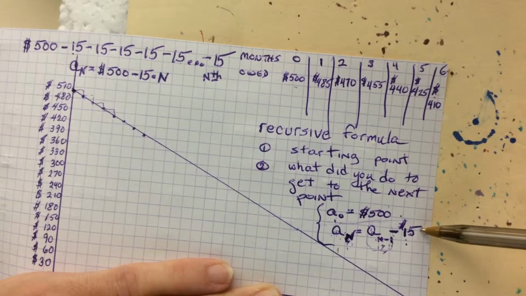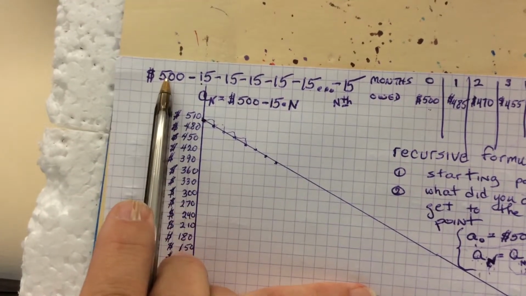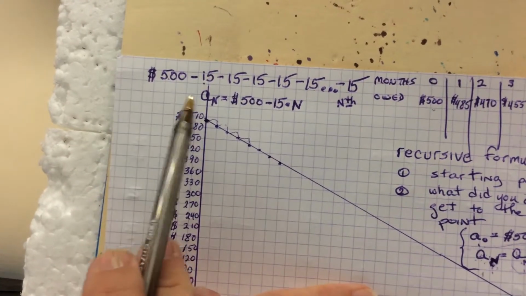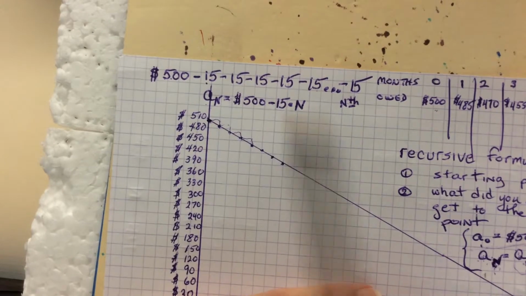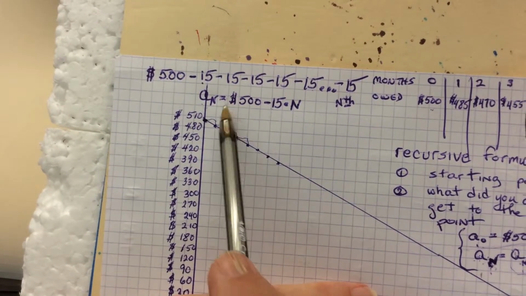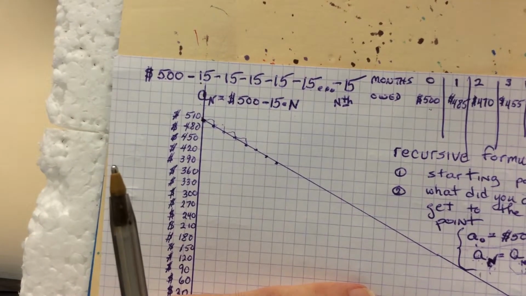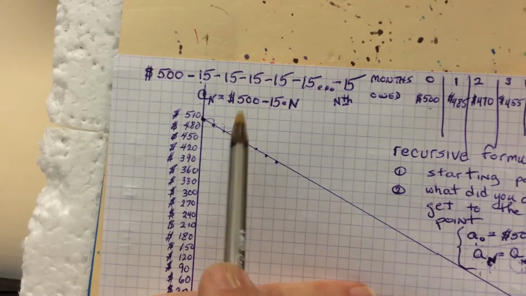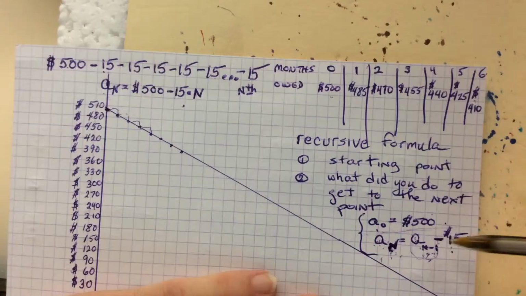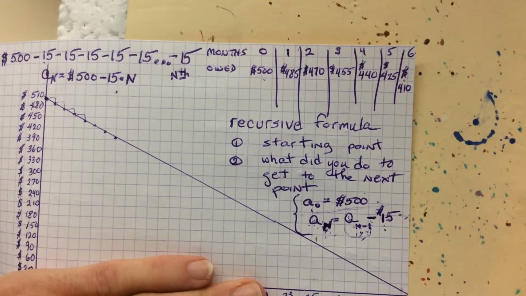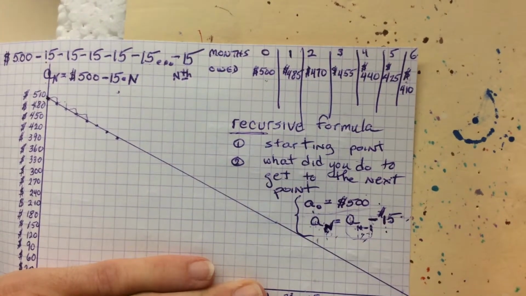That's one way to figure this out. The other way is to say, look, I started out at 500. I've been paying you back for 6 months. 6 times 15 is what, $90. So now I only owe you 410. Makes perfect sense, right? This is the explicit one because this tells you exactly how much you owe. This one tells you basically how to figure it out going over and over and over again, step by step by step. Remember, recur, right? Recur means to happen again and again.